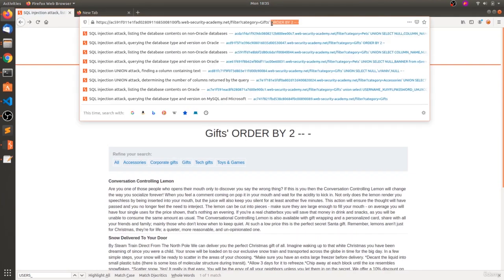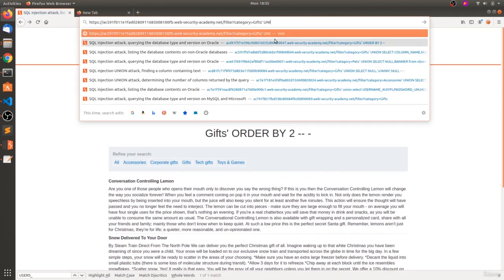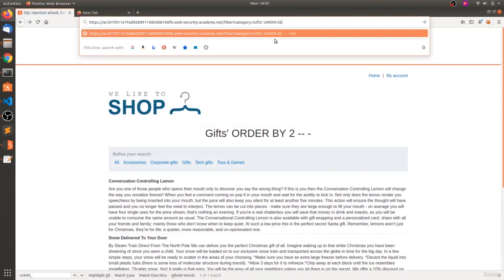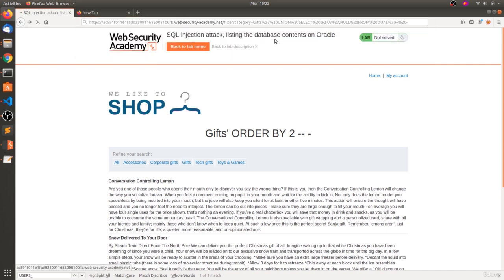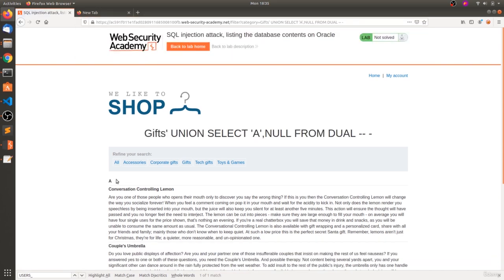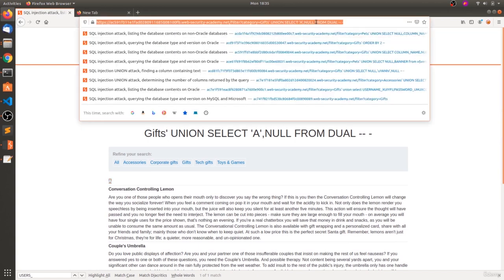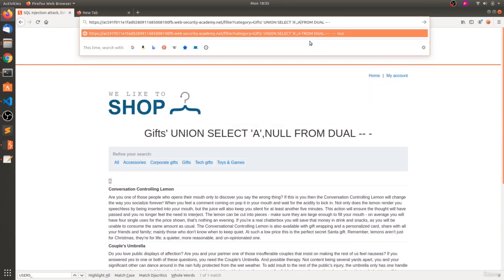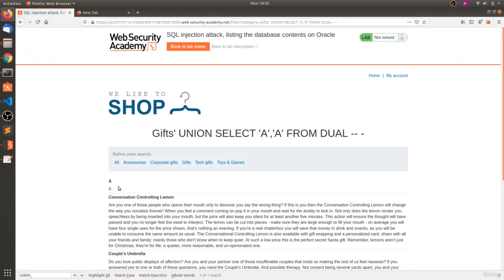In those 2 columns we need to specify which one returns the string type. Remember, this is the Oracle database, right? Null from dual, or you can also say v$version. The first one is string type, and the second one is also string type.